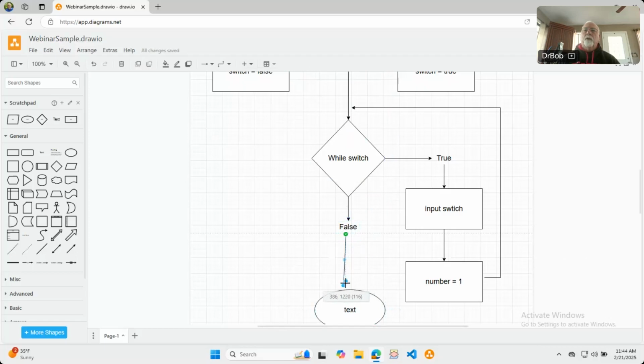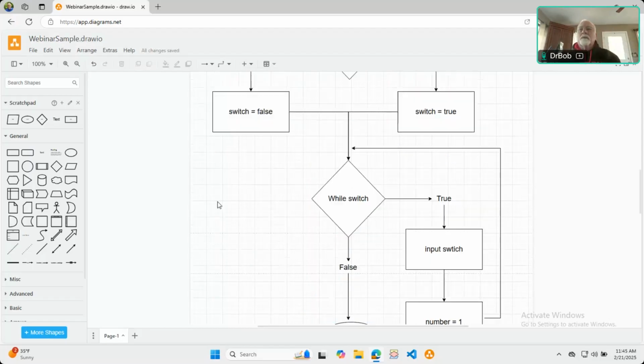Move this over a little bit. There's my flow chart. These aren't quite lined up. Get rid of my line here, move it over a little bit. You can use the arrow key to move your boxes once you've got them in there for final adjustments.